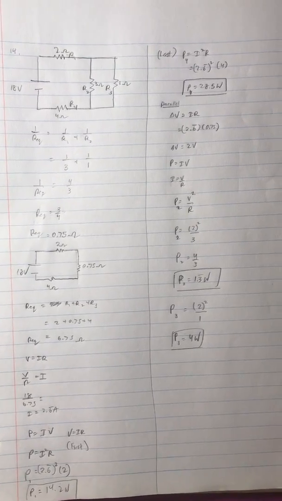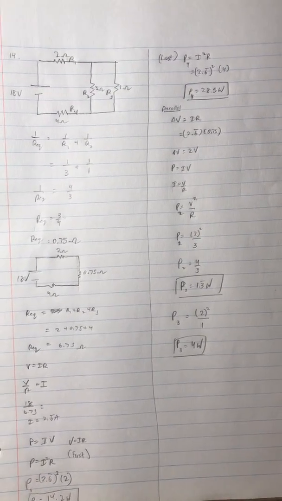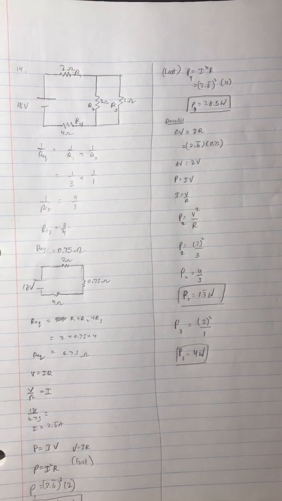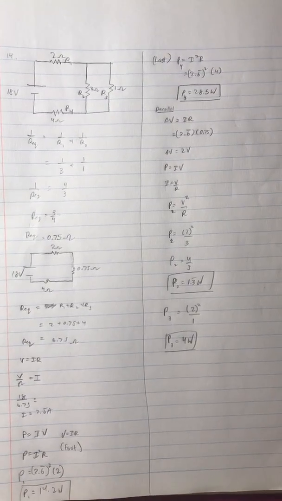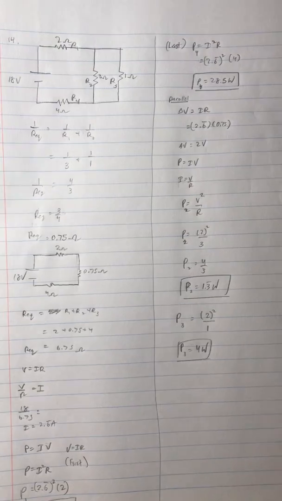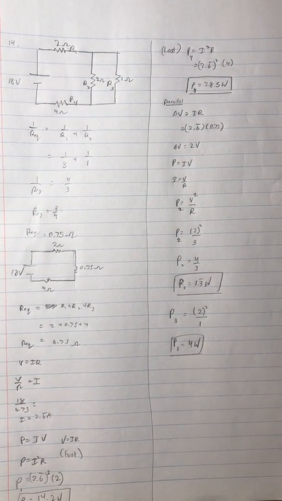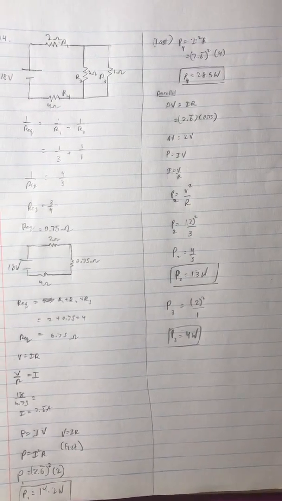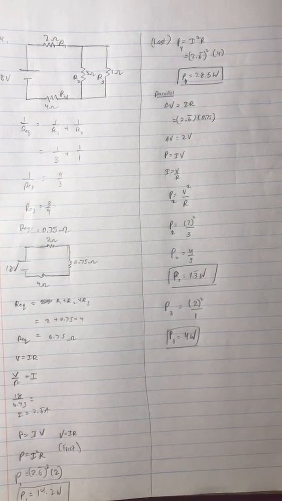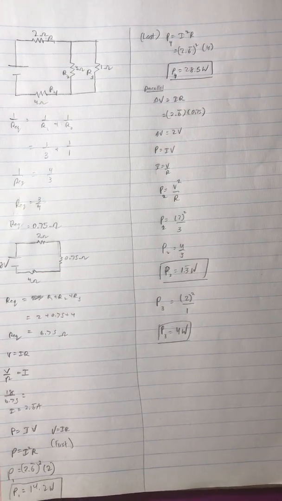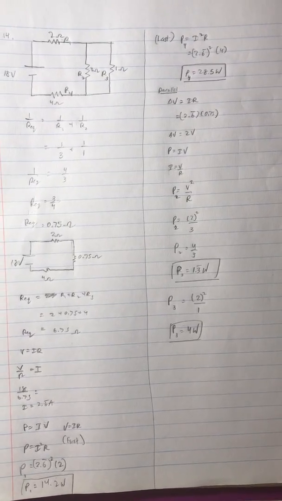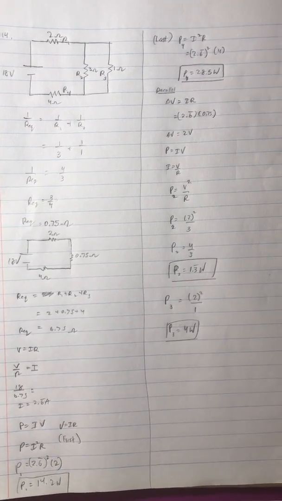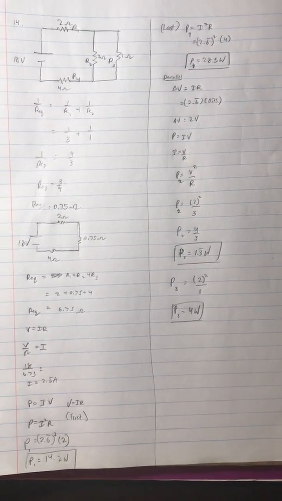If you plug in the voltage for the parallel, which is 2, and you square it and you divide it by the resistance, which, if you take the left one first, is 3 ohms, you get the power to be 1.3 repeating watts. And then for the very last one on the very right side, you do the exact same thing as the previous one. You use the same volts, square it, and divide it by the resistance, which is given as 1 ohm. So it'll be 4 divided by 1, which is 4 watts.